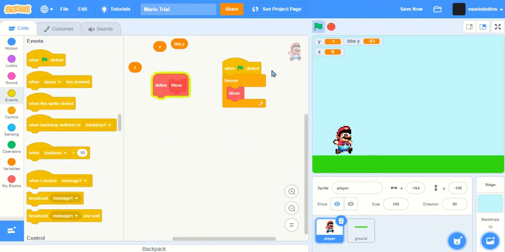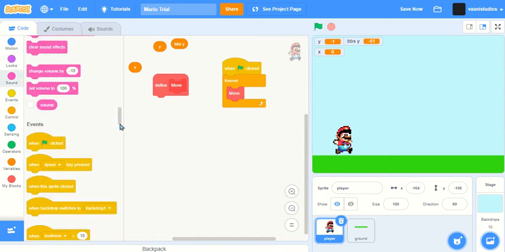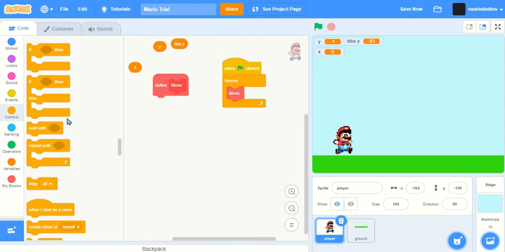So you can see what's happening, and then you have to drag an if else, and first we are going to concentrate on jumping.